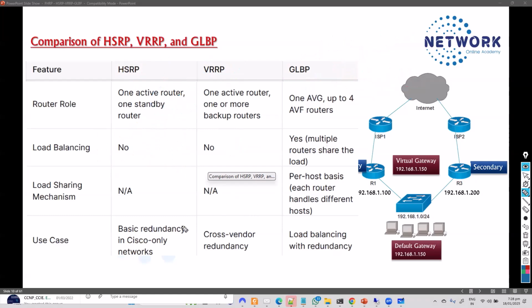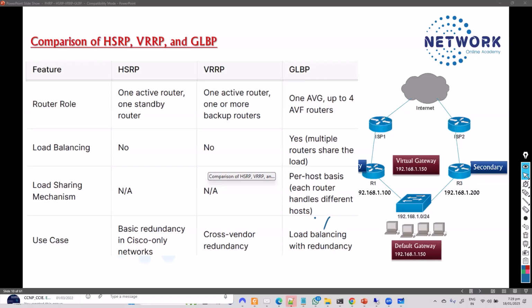Load balancing basically depends on that. If you're using any cross-vendor boundaries, such as a Cisco and non-Cisco environment, or any Juniper routers instead of Cisco, because typically in a non-Cisco environment you cannot use either of these two, you probably go with VRRP. Like a mixed network, any one you have to use at that point. So it all depends.